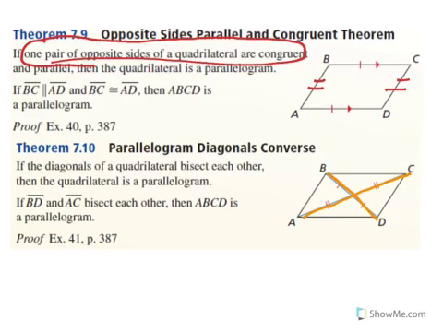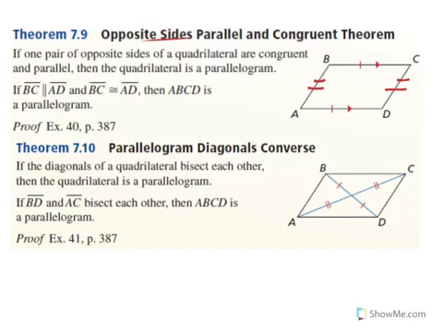Those two lines would be the diagonals. So that's what we're talking about there, is those lines being the diagonals. So let's think about and see what this theorem is really saying. It says right here, if the diagonals of a quadrilateral bisect each other, and we know bisect means it's cutting both sides in half, so we have two equal parts of that line, then the quadrilateral is a parallelogram.